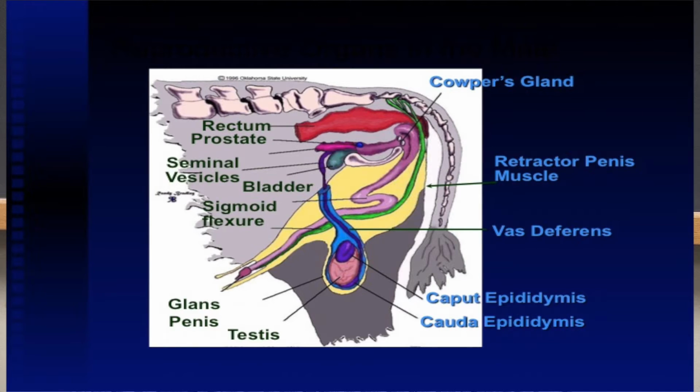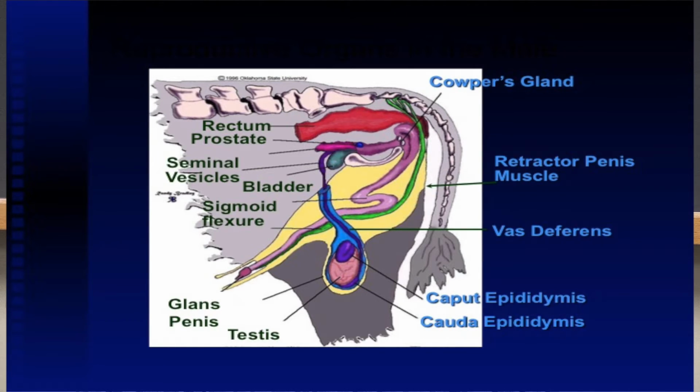You can see the bladder, and then we get into the seminal vesicles as well, the Cowper's gland, the prostate. Those are all important from the actual semen process in getting it ready, the sperm to be ejaculated and deposited into the female. And then also the rectum, and again, just like in the cow, it's kind of our eyes to the internal portion, the anatomy of the bull on the inside. And so a veterinarian is able to palpate those glands to make sure there's not any swelling or infection or some problems with those glands in that bull during a breeding soundness exam.